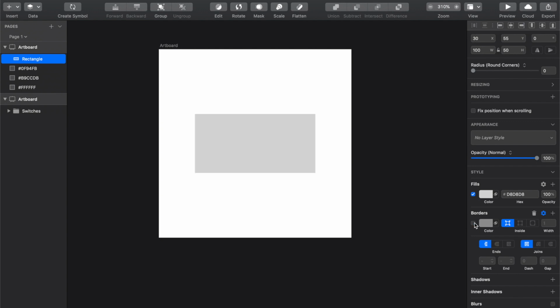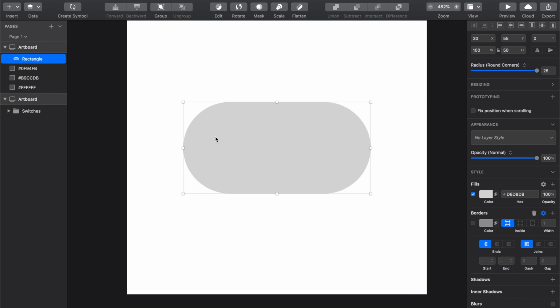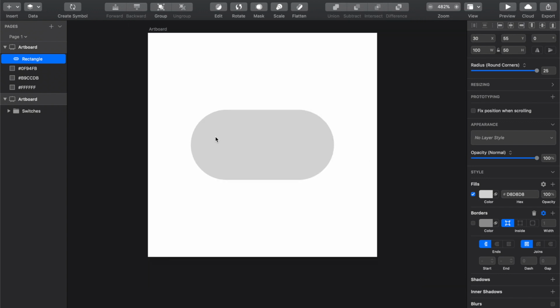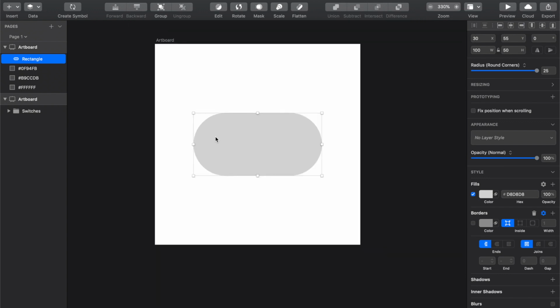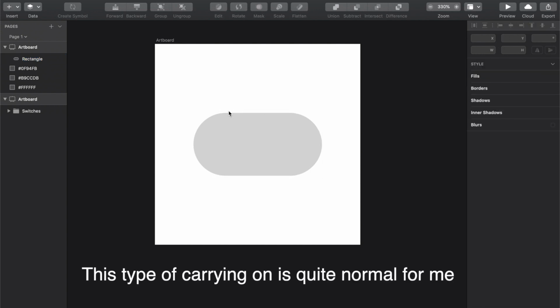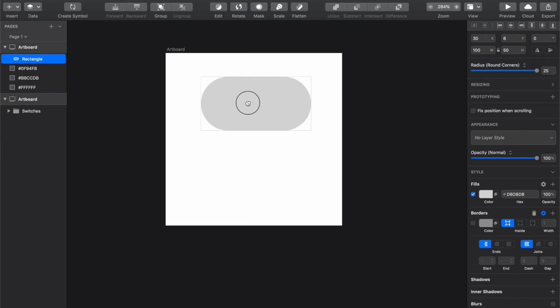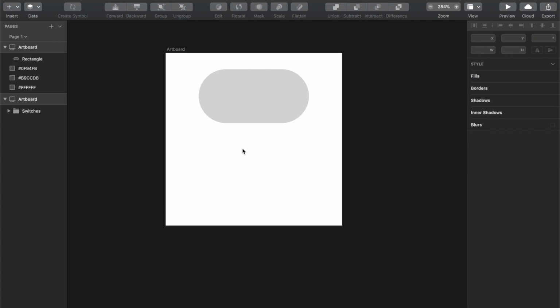One thing that I'm going to do, go ahead and get rid of the border. Make sure it's selected and crank up the border radius as far as we can. And now we have nice, smooth, rounded corners that give it that sort of oval shape, but not quite oval, just rectangle, oval. And if oval and rectangle had a baby, that would be a pretty baby. Position it up here. Next element that we want to create is a little switch that goes up inside here.